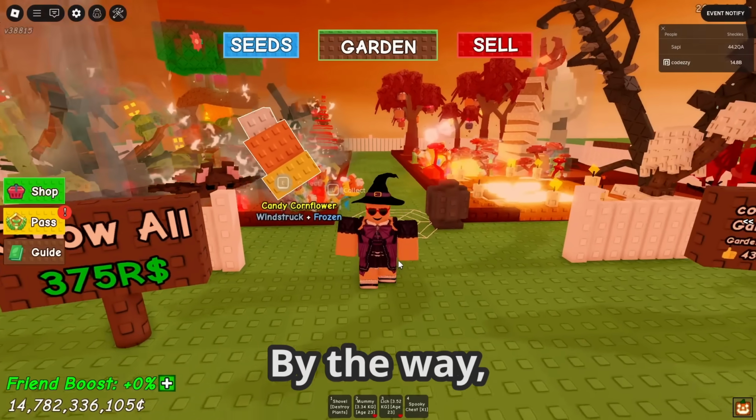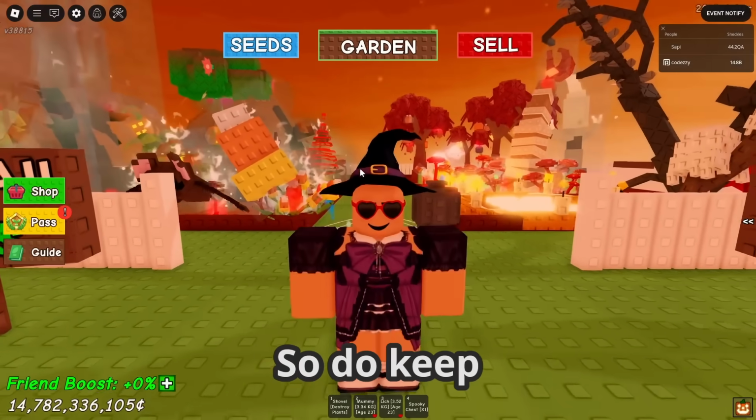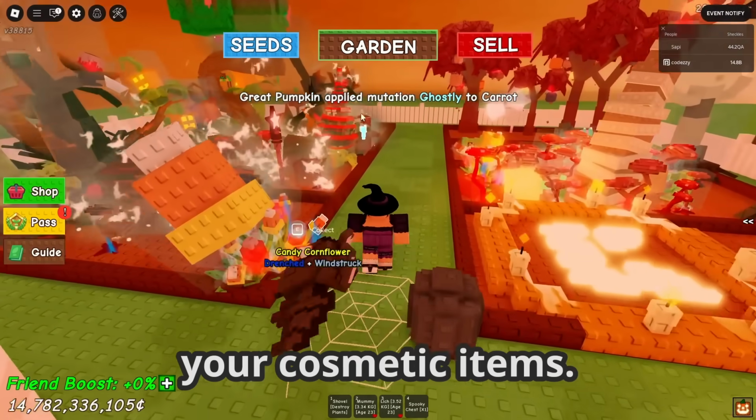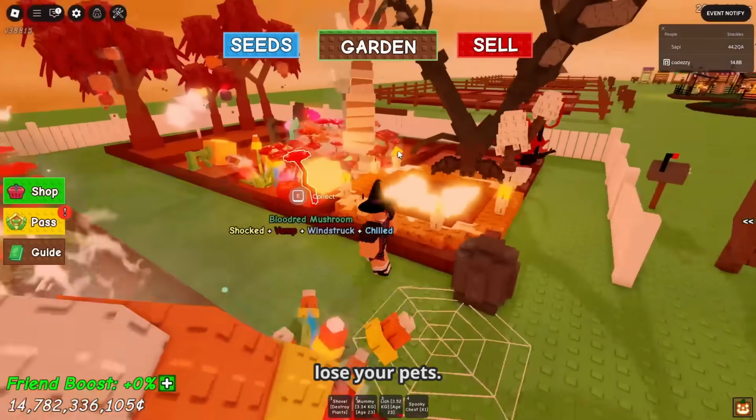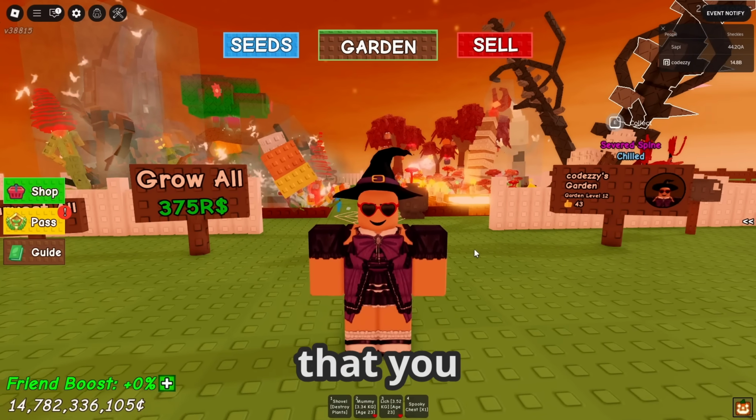By the way, once you guys do all of this, you are going to lose your bat and your scarab, so do keep that in mind. You're not going to lose your cosmetic items, so don't worry about that, but you are going to lose your pets. So if for some reason you don't want to lose these pets, make sure you place some that you don't mind losing.